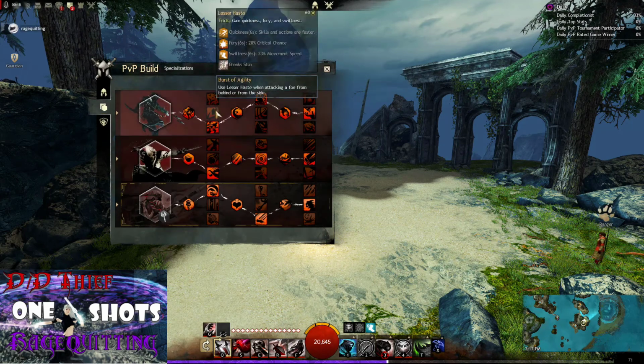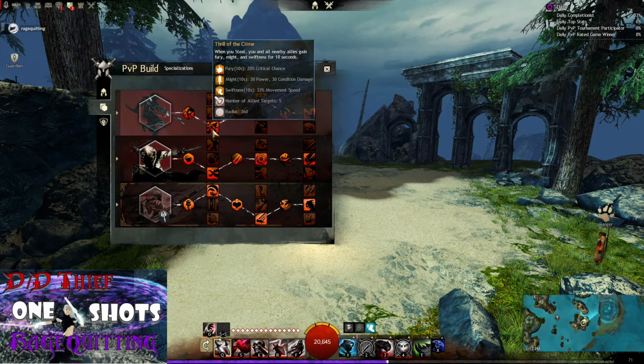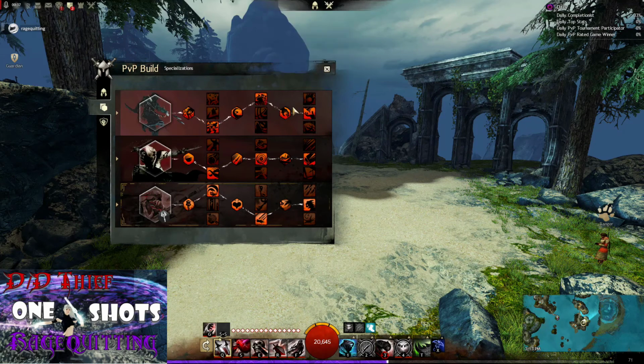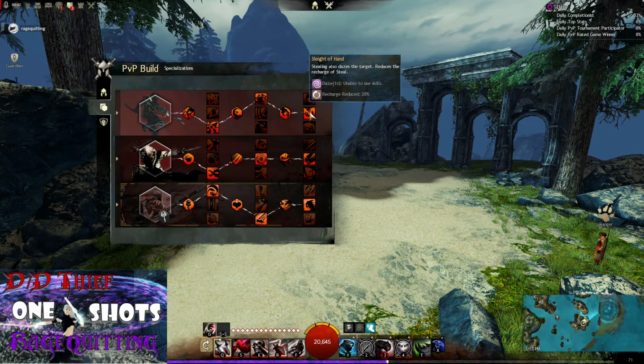So Trickery, Thrill of the Crime, because you want that extra might when you land a steal, because more power means higher damage. Bountiful Theft, you want to steal the boons off of them, because if they have defensive boons rolling, you want to take that away from them so that you can deal the damage, right? Sleight of Hand, because when you steal on them, they will be dazed, so they can't use their skills, so they can't really fight back, essentially, right? And the reduced cooldown on steal.